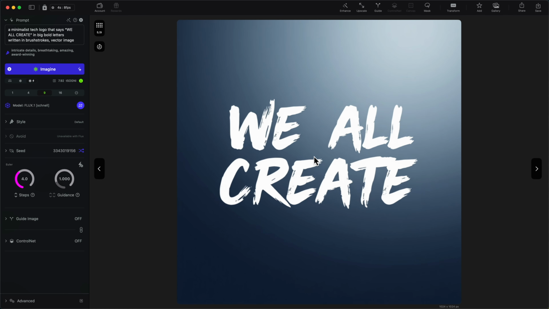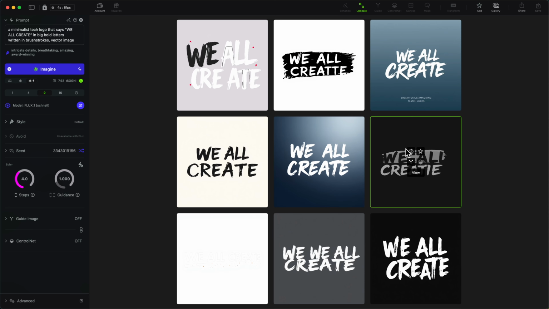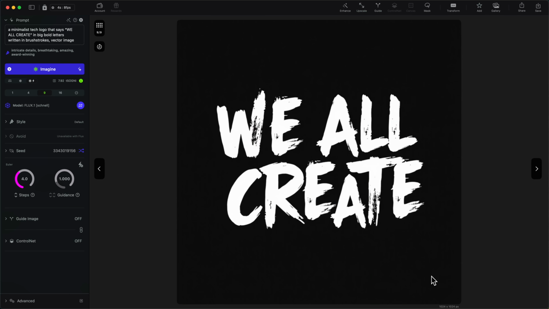But this one has a really cool gradient background that would be useful, you know, if I just wanted to have this as a logo as it is. Especially if I were to upscale it. If I were to upscale this, I bet it would look even better. Yeah, there we go. Honestly, I think that that's our winner, provided that this is going to work in the next step. But we're going to find out. I'm going to add this one to the gallery, and then just as a backup, I also really liked this one. So I don't need to upscale this. I'm just going to add this into the gallery as well.